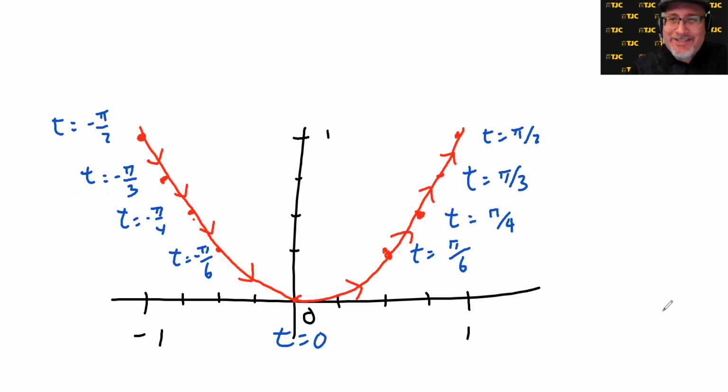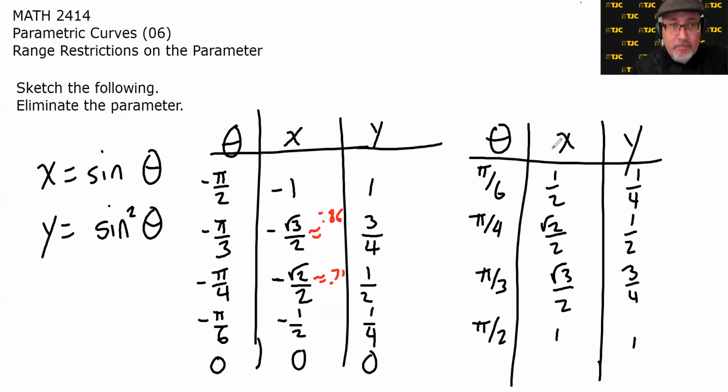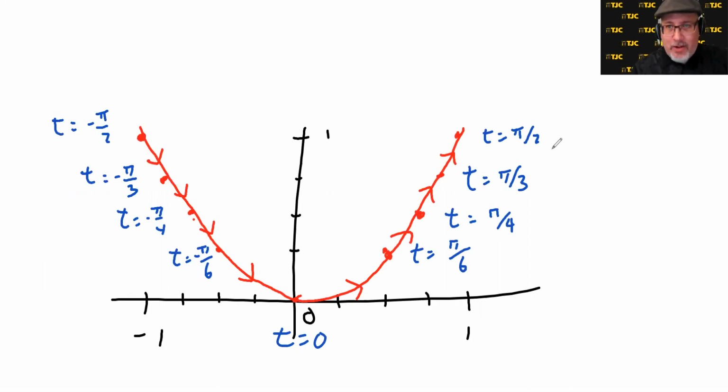Because based on what we see, it looks like the parabola just swoops in from here and would continue going upward that way. But does it? And the answer is no, because this is based on the range restrictions. Specifically, our x's, which are equal to sine of theta, can't leave between -1 and 1. And our y's, which is sine squared theta, can't leave between 0 and 1. And it looks like we've covered that whole spectrum.